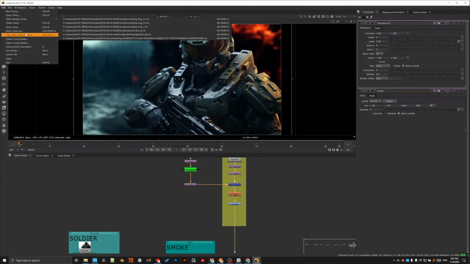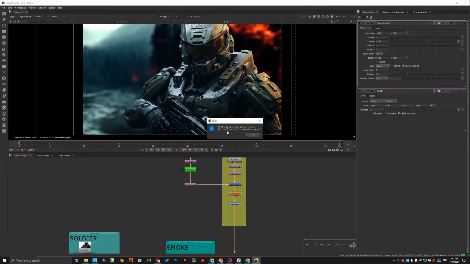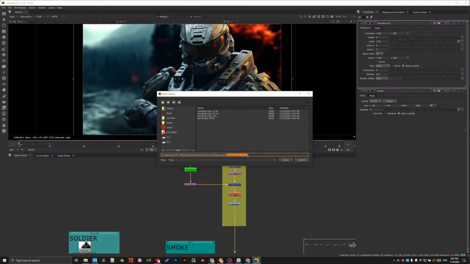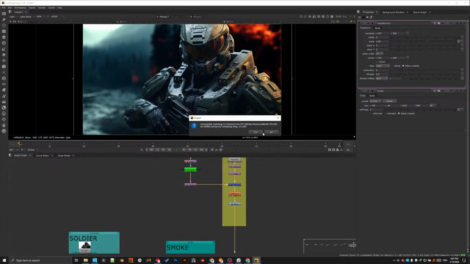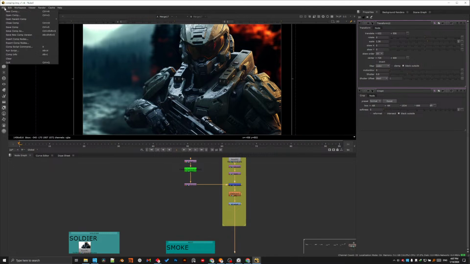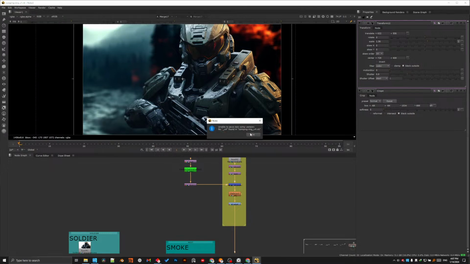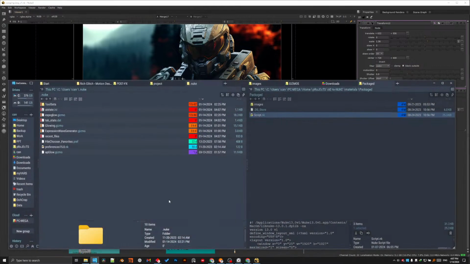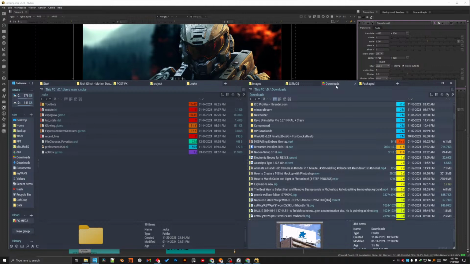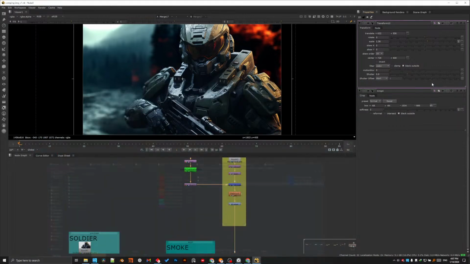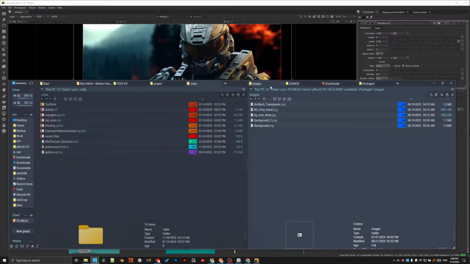Save new version. No, Alt shift V. This kind of sucks. Anyways, what am I editing?